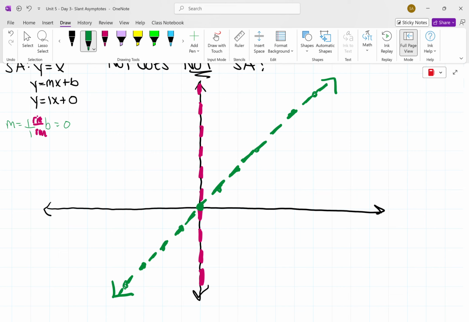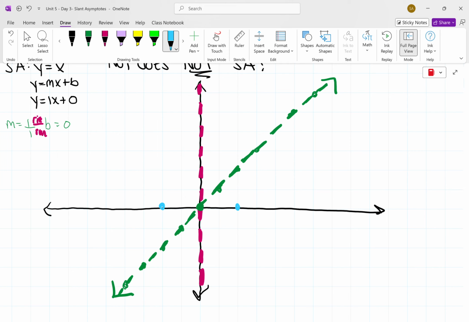All right, so we graphed our vertical asymptote. We graphed our slant asymptote. We had zeros. Let's plot those points. What was the one that we had? Yep, +2 and -2. Guys, all I need are points to the left of the vertical asymptote and to the right of the vertical asymptote. Do I have points to the right and to the left of the vertical asymptote? Yes. So do I need to test any more points?